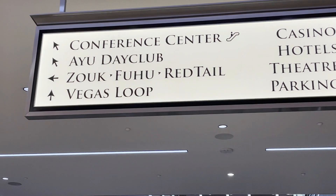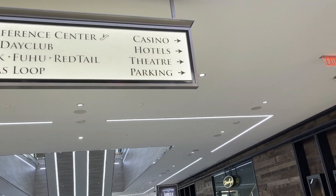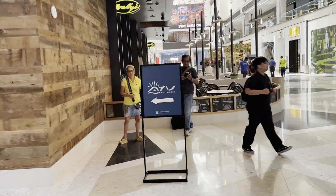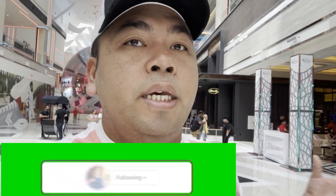The brands Zook and Redtail are all under one same management. The IU Day Club is part of the clubbing scene, which is a really big thing right now. It's part of that building. I was just talking to a guy before the concert tomorrow about entrances — there are a lot of entrances from the Hilton, from Conrad, and from Resort World itself. You'll eventually meet up at one point, which is the mall or the center of the casino itself.